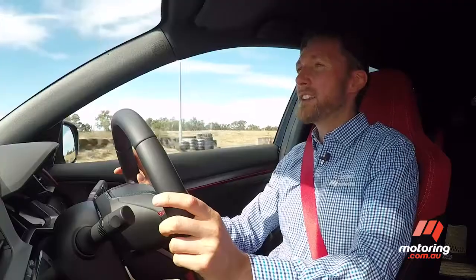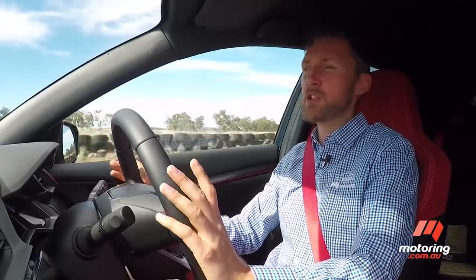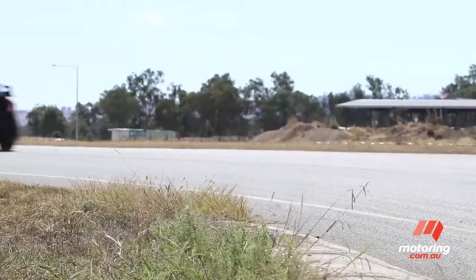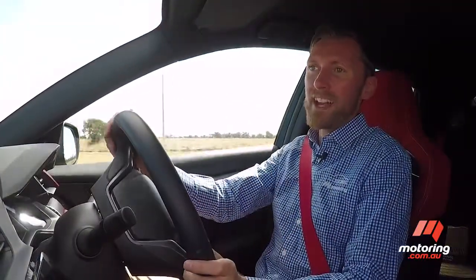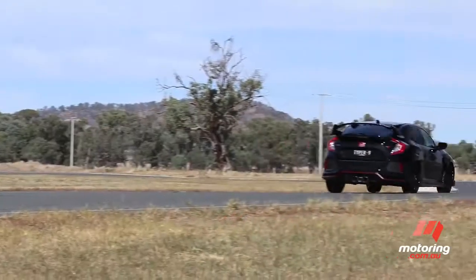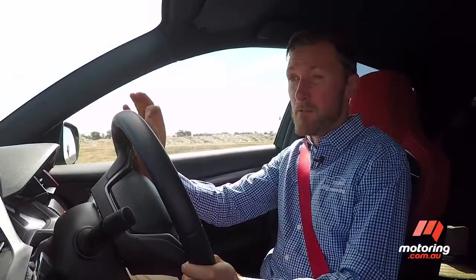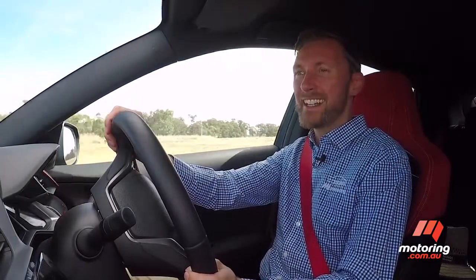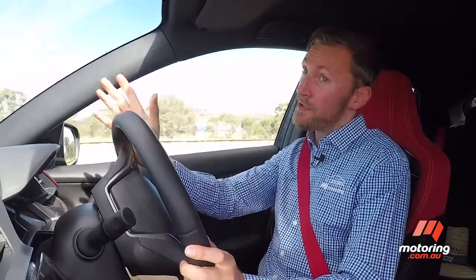When it comes to power delivery, the Type R is very nice. It's got an awesome limited slip differential, but it's this VTEC engine that really works for me. The i30N has a better low end and mid-range, but this VTEC top end is like a two-stroke power band — it is so addictive. The Type R's got a really good chassis too. The suspension is very well sorted, it's firm, and it sits super flat through the corners, but these strengths on the racetrack can be weaknesses on the road, as we've discovered.